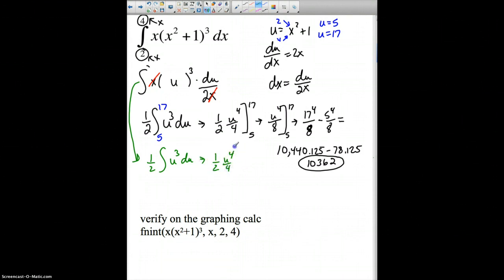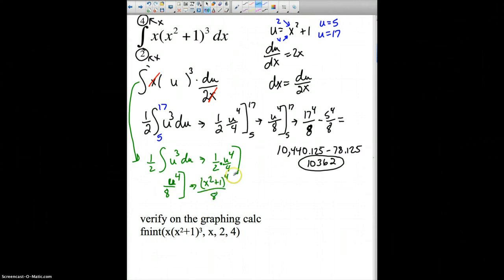Instead of plus c, we're just not going to put anything. We're just not going to have any limits of integration. But I use a bracket to remind myself that I should have numbers there eventually, so that you don't forget to put in your numbers. Then you can back substitute. So put x squared plus 1 here.